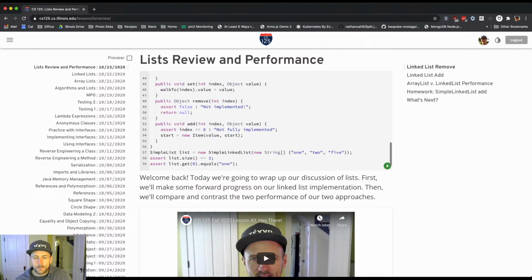However, when we think about add and remove, this special case of add that we've already completed, that we needed to actually get the constructor to work so that we could create these and start to mess around with them, that's a single operation. I have to create the new item. But after that, I'm just moving some references around. And so this special case of add, where I'm adding at the front of the list, turns out to be quite fast.